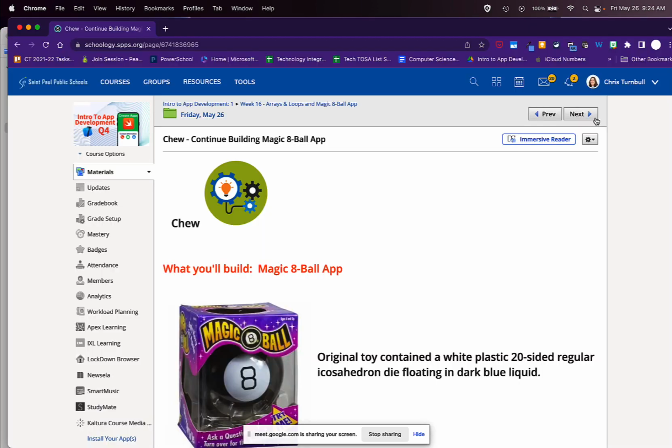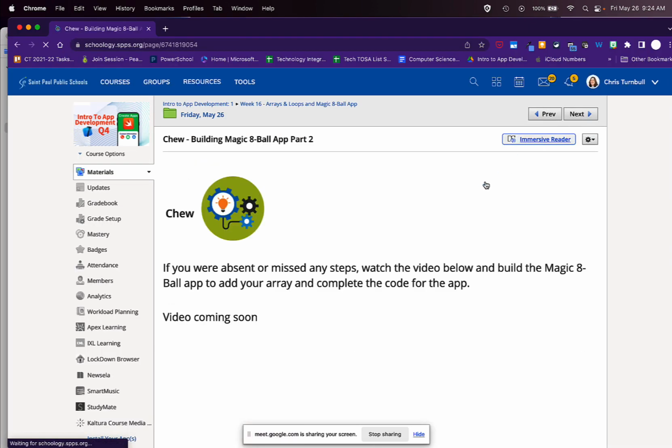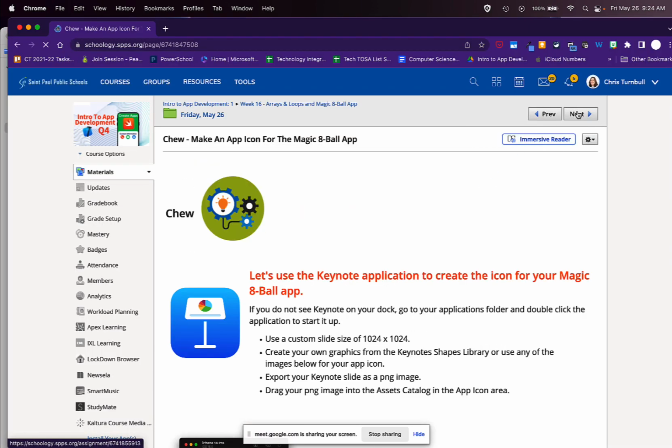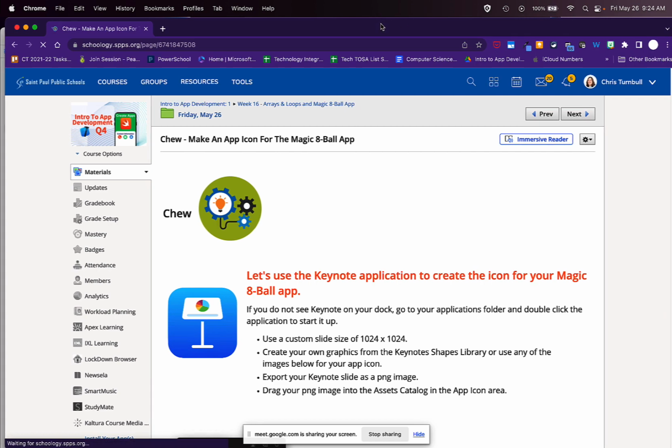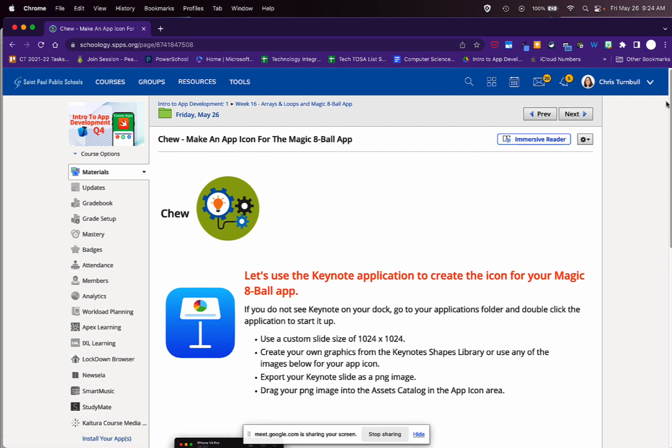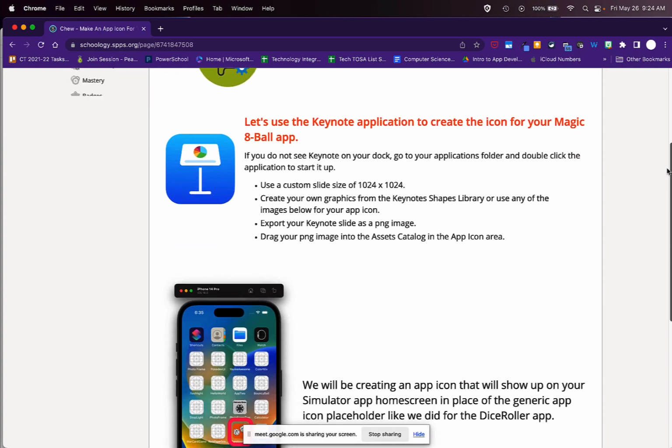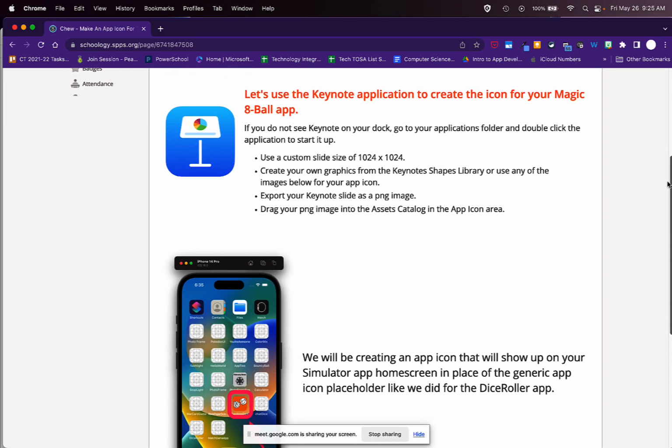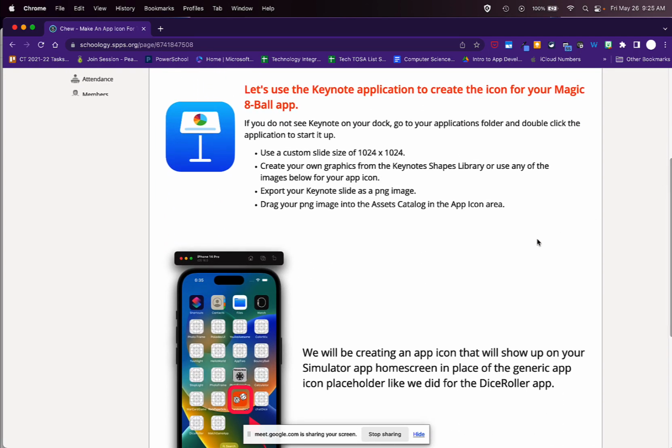All right. Again, you can use different types of applications or resources to create app icons. We've got Keynote, and Keynote's a really quick and easy one to use. So we can use Keynote. We're going to use a custom slide size of 1024 by 1024. You can, again, create your own graphics in the Keynote Shapes library.